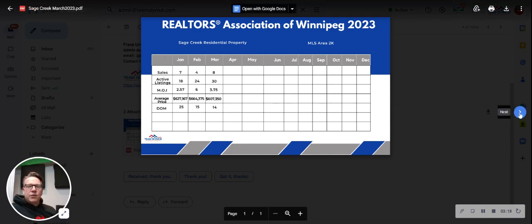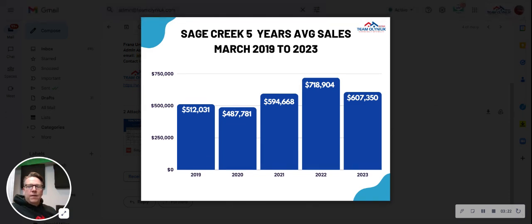Now let's take a look at what the previous five years looked like. Your 2021 numbers and your 2023 numbers are pretty close. There was a big jump in 2022, and we'll see this big number throughout the year — May is when Winnipeg topped out with the top selling prices and started pulling back. Getting into this year, we're starting to see things pull up a little bit in 2023 as well. This is the typical Winnipeg market — the graph goes up and then it goes down, and usually 2019 is a little bit lower, but close in numbers as you can see.